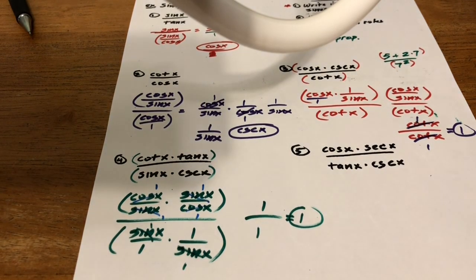The homework assignment that I want you to do for tomorrow is the worksheet that's titled Trig Identity Practice Quotients. The problems I want you to do are 1 through 6 from the front and 13 through 16 on the back. So 1 to 6, 13 through 16.